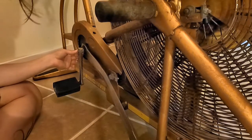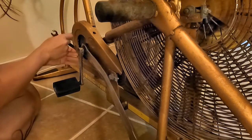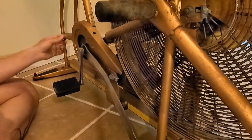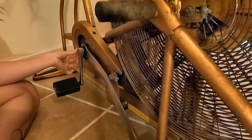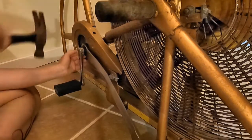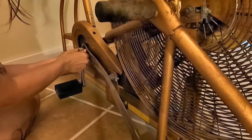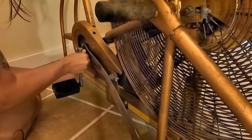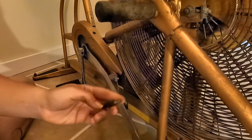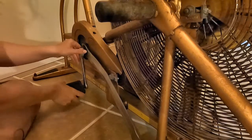So just be careful with that arm. Then you'll want to loosen the nut on the back of the pin for the pedal. I took it off all the way and then had to put it right back on so that I could tap against it to get that pin out without damaging it. By leaving the nut on there, you're hitting the nut with the hammer instead of the end of the pin, so you don't damage it. And then the pin wiggles out. We'll clean that up before it goes back on and put the nut back on there so I don't lose it. Pedal slides off nice and easy.